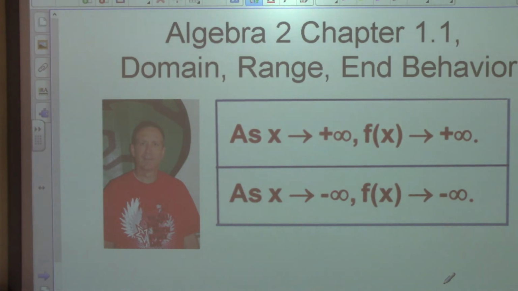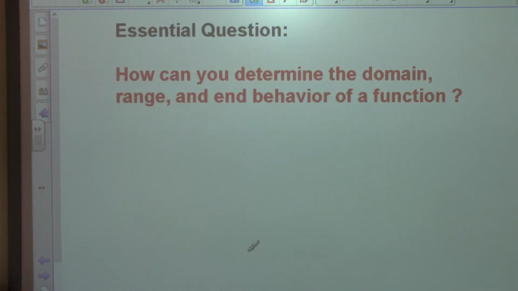We're going to start out talking about domain, range, and end behavior. And the essential question: how can you determine the domain, range, and end behavior of a function? You don't need to write the essential question. I'll tell you what you need to write. That's just an introductory, thought-provoking question. I don't know if you have an answer to that question, but that's probably what we're going to learn about today.